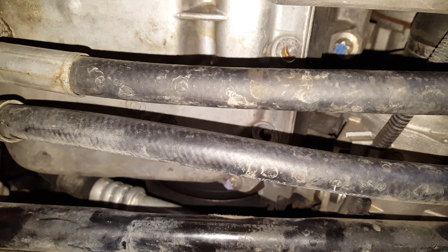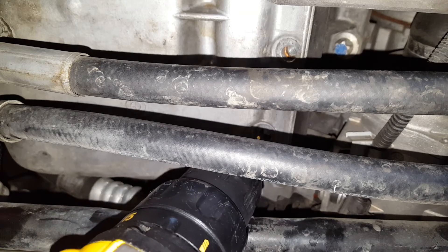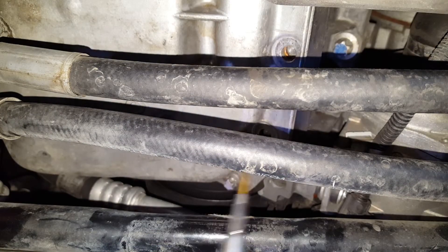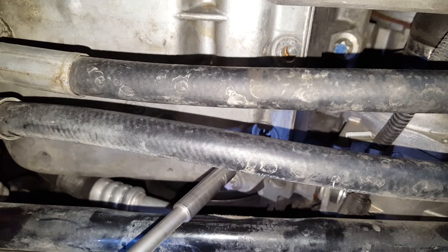Then you would take a drill bit — make sure you put the safety glasses on, really important. As you can see, we have this control arm and a sway bar in the way, so we're gonna have to use something else to drill that thing straight. Let's see if I can do this — this might be a little too long, but put the drill bit right in the middle of it and go.